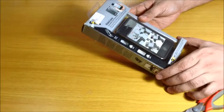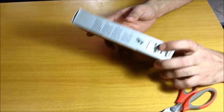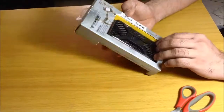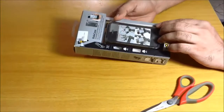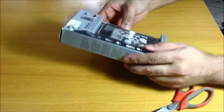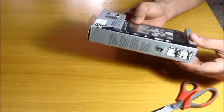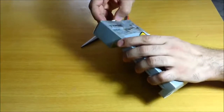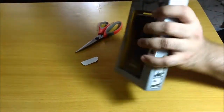Alright, today I'm gonna be unboxing the Topeak ride case for the iPhone 4 and 4S. This is an old model. Of course, most of you guys already have the new iPhone 5, but still, this has been given to me by a good friend of mine. So let's not waste time and open this bad boy up.